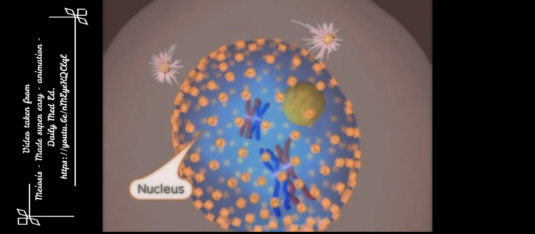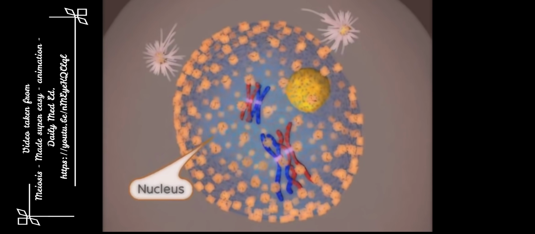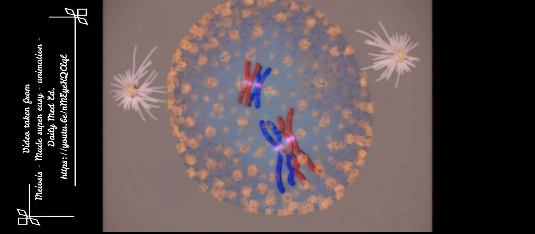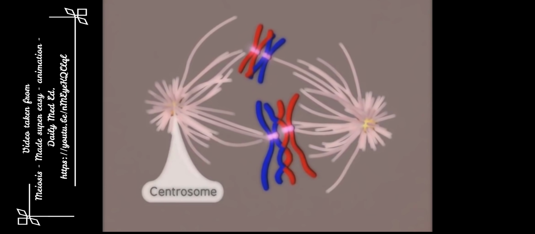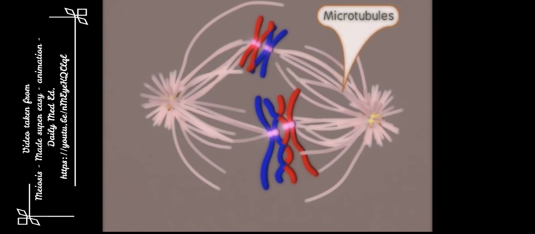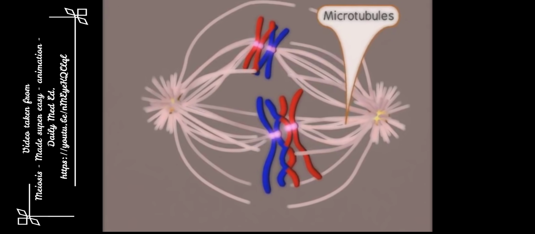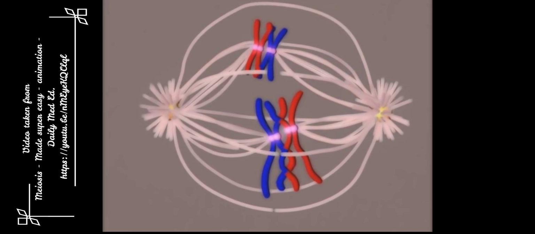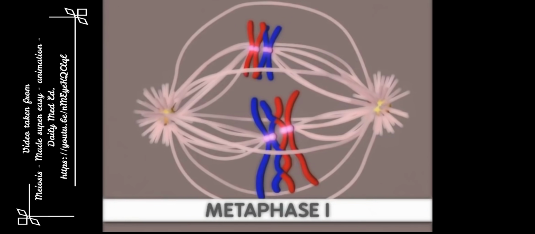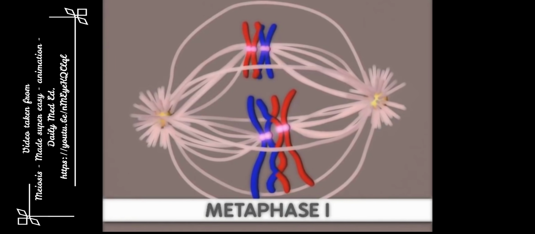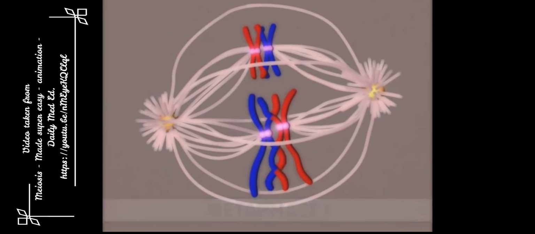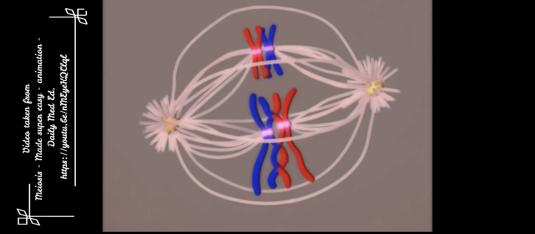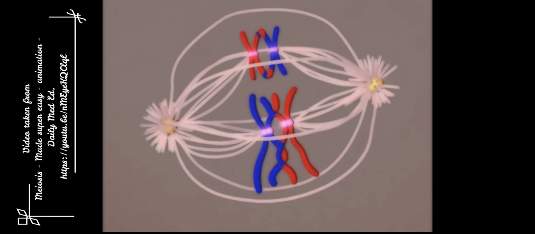There are several more key steps in prophase 1. The nuclear membrane begins to break down. Then, the 2 centrosomes migrate to opposite ends of the cell and microtubules appear. The microtubules then attach to the chromosomes. The next phase of meiosis 1 is called metaphase 1. Here, the synapsed chromosomes align at the equator of the cell. The chromosomes align randomly, which results in different combinations each time meiosis occurs.